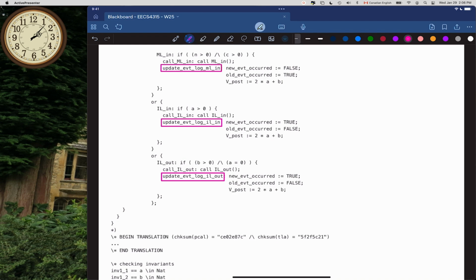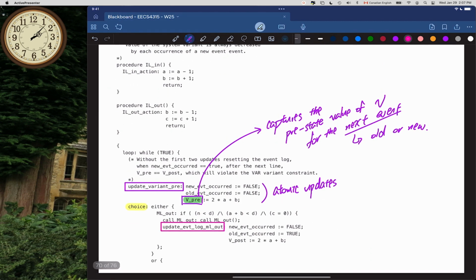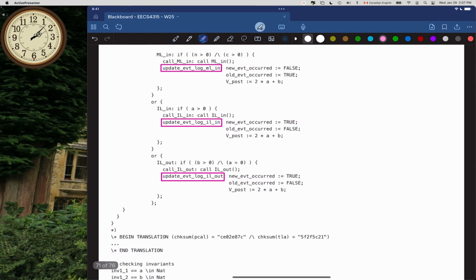So these are the 4 possible updates we have to do in order to update the post state value for the V, depending on which event it is. And for each one of them, you can see under that single label, part of it is about V post. V post over here, and then we got V post over here, V post over here, and then V post over here.